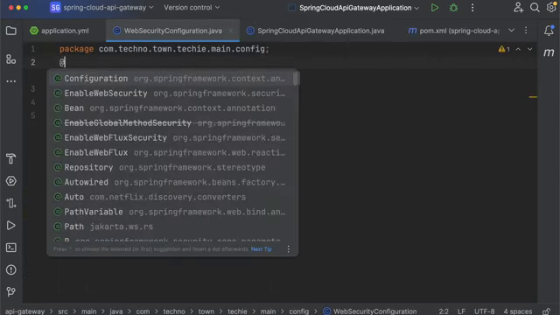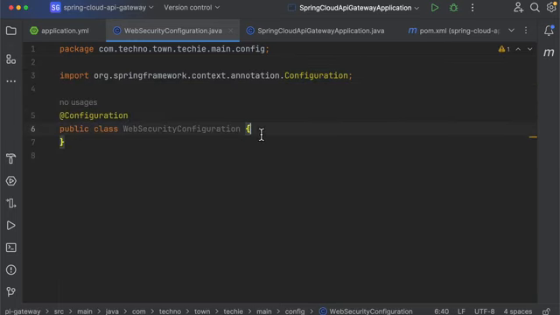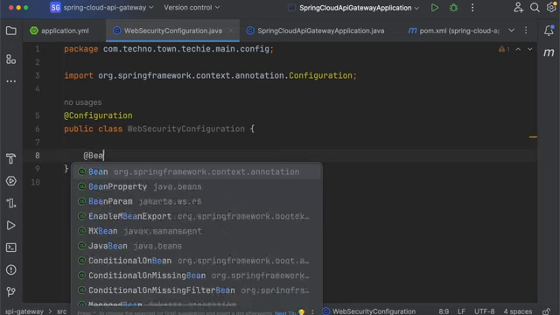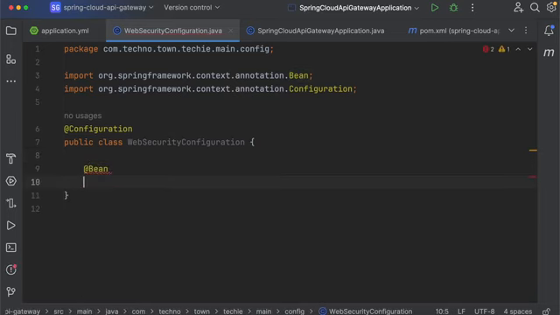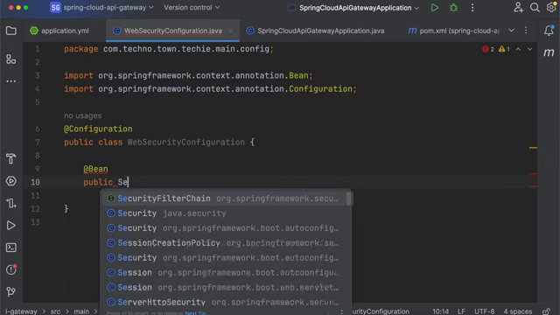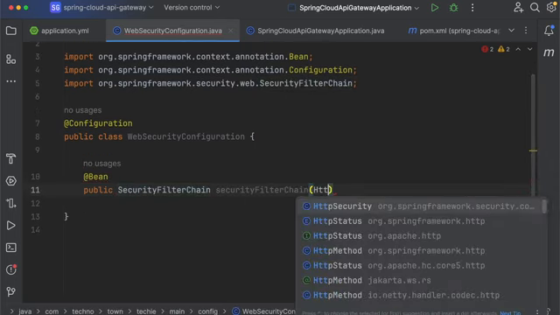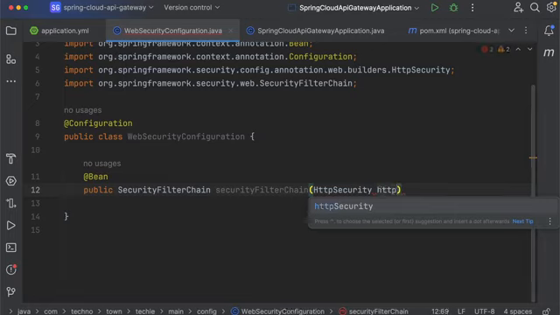I will add the @Configuration annotation, and after that I will create a bean. This bean will have a security filter. So let's take public SecurityFilterChain, which takes HttpSecurity as a parameter here.